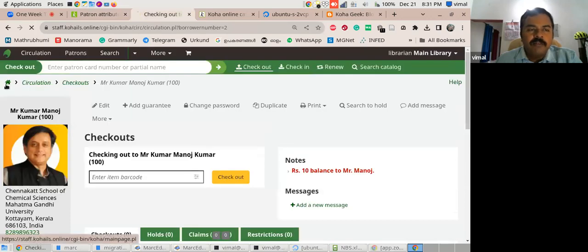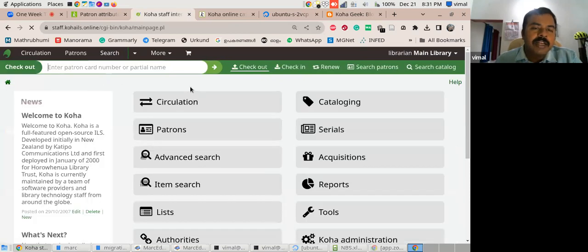Next, it will display on the patron data entry sheet.